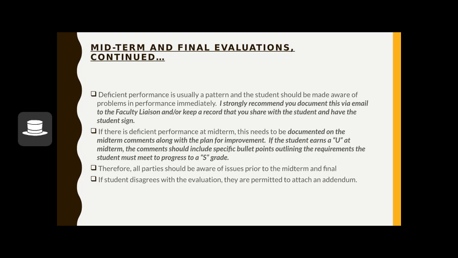Now, having said all of that, there are less than 2-3 students every semester, probably 5 students in any given year that struggle. And so that leaves 80 students that don't struggle, actually 100 students that don't struggle. So hopefully this will not happen to you or with your student, but if it does, you have this information to help guide you, and the manual online has information about action plans, and your faculty liaison is always your first point of contact to help you out with any of those issues.